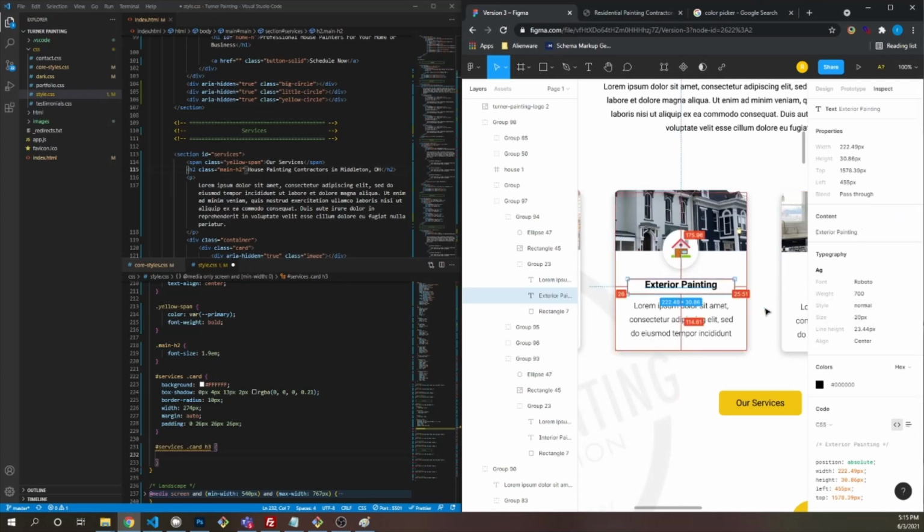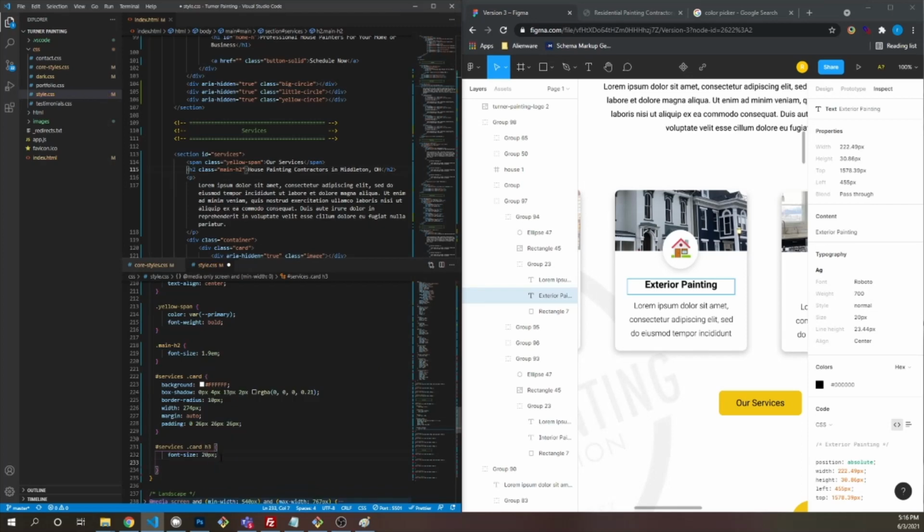Let's see. So this is, there it is. 20 pixels. Font weight 700. Set font size 20 pixels. Font weight 700. Line height about 23.